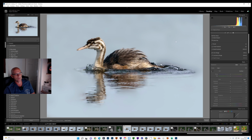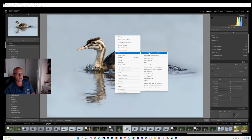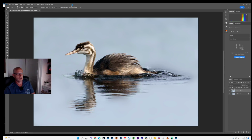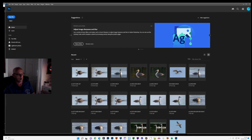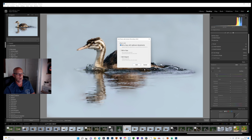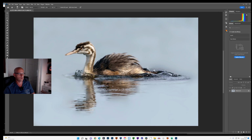So like I said, I'm not keen with this top blue bit. I think I don't like the patchiness, maybe. So I'm going to try and smooth that out a bit more. So I'll go back to the Photoshop one. I'm going to close that down and then open it back up in Photoshop. I only closed it down so I don't get confused with which one I've been using. So I'm going to basically do the same as what I did before.